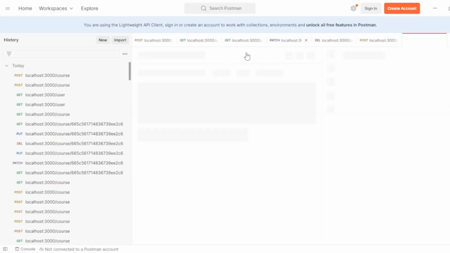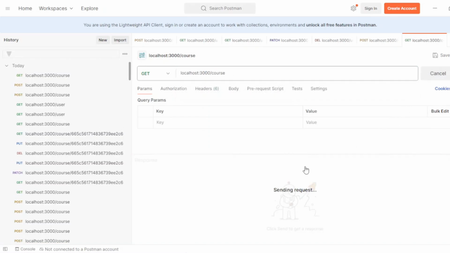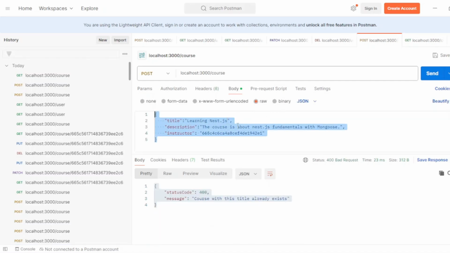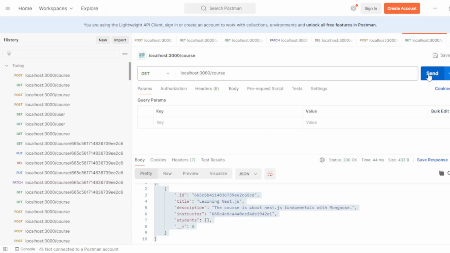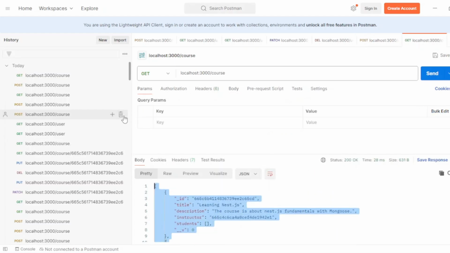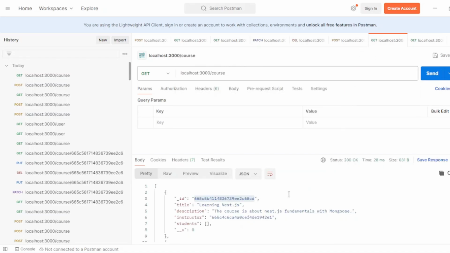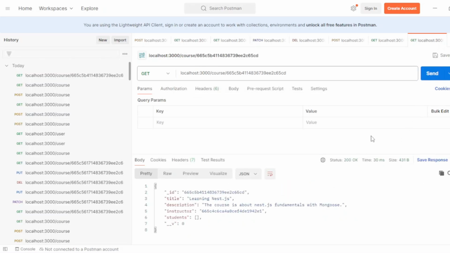So let's go ahead and do the find all endpoint, which is to send us all of the courses. Since we would only have one, it sends an array of an object, right? Let's try and create another course with a different title like this, and let's see if it adds another one. Yep, works perfectly fine. So let's try and find one course by an ID. So let me copy this and paste it here. And copy this ID, and let's see if we get a course by an ID. Yes, that was perfectly fine as well.